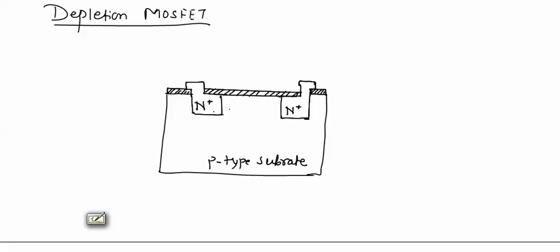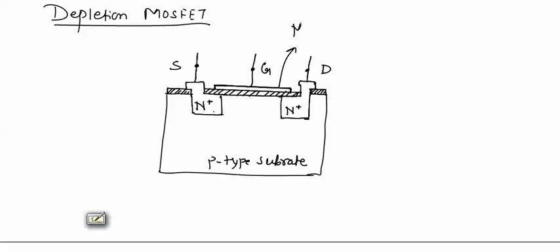This N-type material will be the source terminal of this MOSFET, and this N-type material will be the drain terminal of this MOSFET, and a metal plate will be there which will act as gate terminal for this MOSFET.